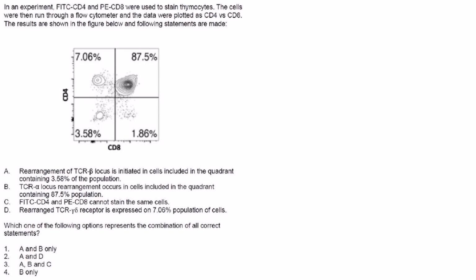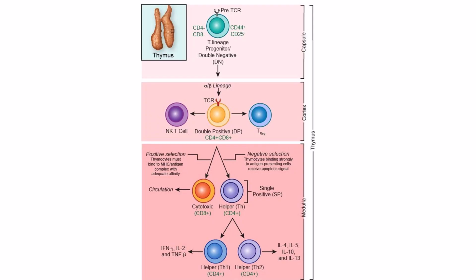So as per this question, you can see that it is a combination of the flow cytometer and the T cell maturation stages. That is a combination between your immunology and flow cytometry. So before coming to the question, we will see the T cell maturation. You know the T cell maturation has stages like the double negative stage, then the double positive stage, then positive selection, and then negative selection, and finally the single positive stage or the maturation stage.